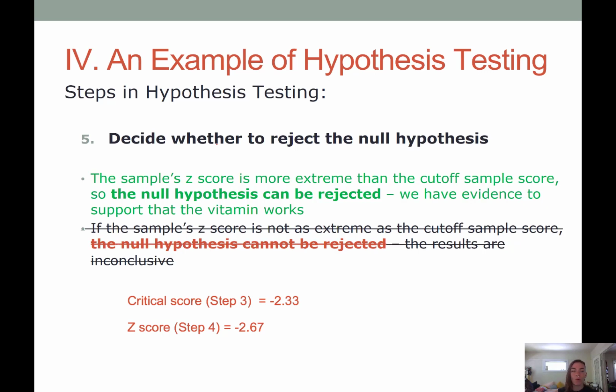In this case, we've supported the hypothesis that the vitamin actually does improve development. Notice that we didn't prove that the vitamin works, right? But I do have support or evidence that the vitamin seems to be working. And that's because to see a baby walking at 6 months of age just by chance, knowing the typical walking age for the population and the standard deviation of that population, 6 months is so rare if the vitamin weren't doing something. So I think the vitamin must be working here, or at least I'm gathering evidence that the vitamin is probably doing something to help my babies.